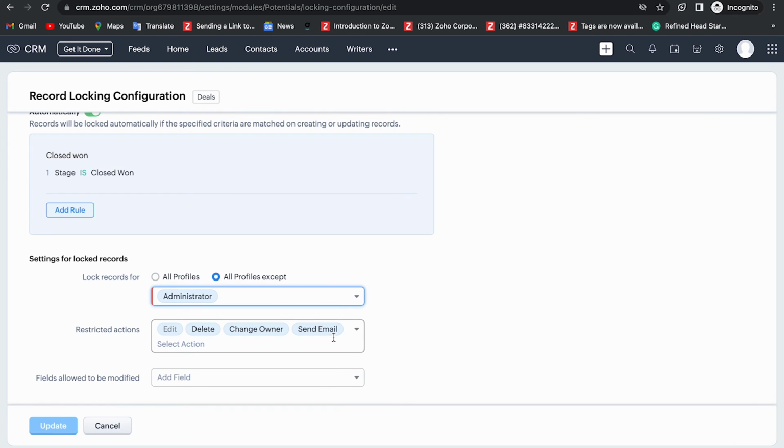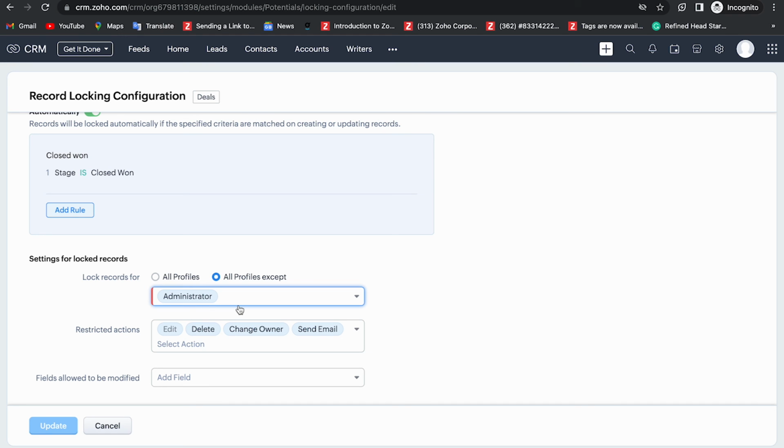To ensure automated actions still function for locked records, such as scoring rules, approval process, assignment rules, and any workflow action, we need to ensure that the triggering user has their profile exempt from record locking, like we showed earlier in the record locking configuration. So, once a workflow rule is configured to trigger upon a record creation or being updated, let's say we've excluded users having the admin profile from record locking. For the workflow to trigger, the user who creates or edits the record must have an admin profile.